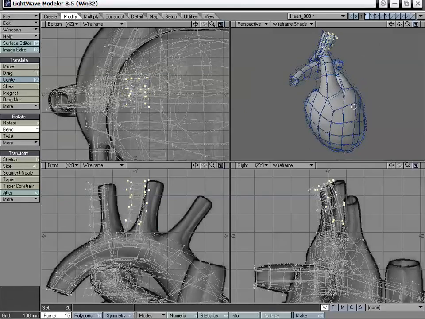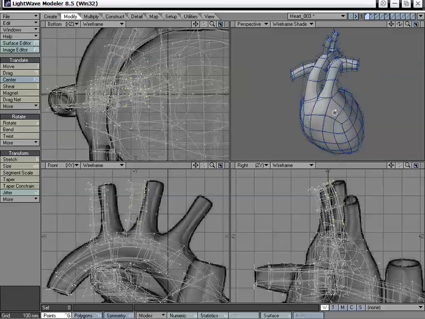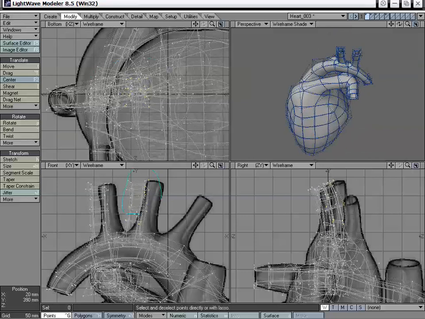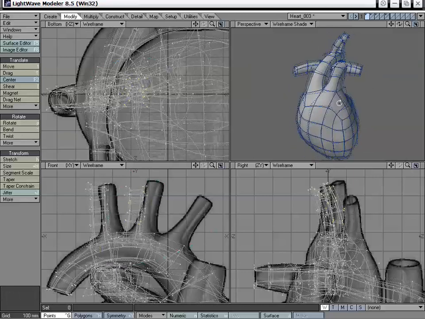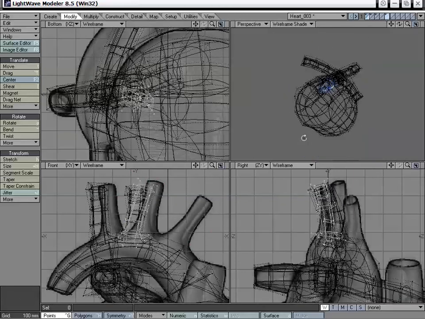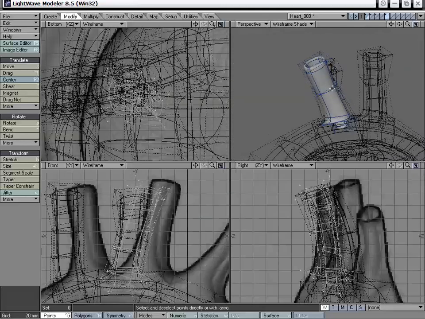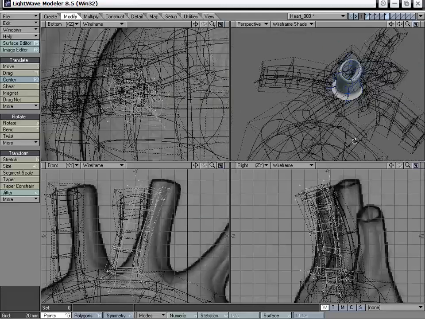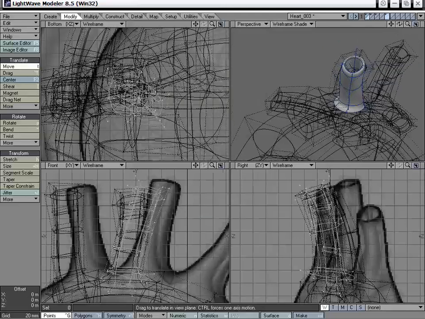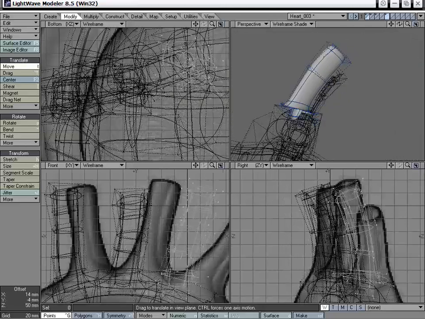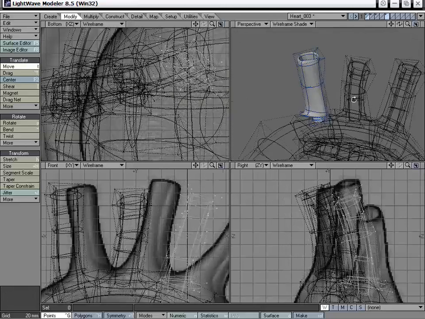But I'm using the bend tool now again. Modify, bend, just to kind of bend that out. And maybe we'll add a little bit of variation in there, make it a little bit smaller, and that way it doesn't look like it just was copied over. And that's one thing you want to make sure of when you're cloning these things or copying and pasting them, that you do make some adjustments to it, because otherwise it won't look realistic, because anything that's perfect will not look realistic. So if you see the same thing over and over again, it's not going to look like it's real.